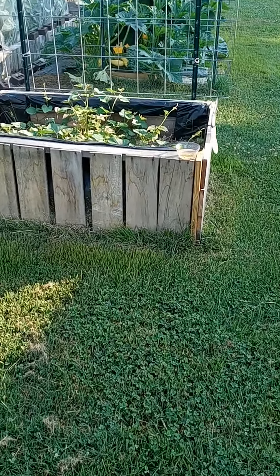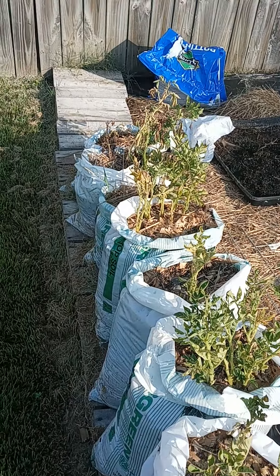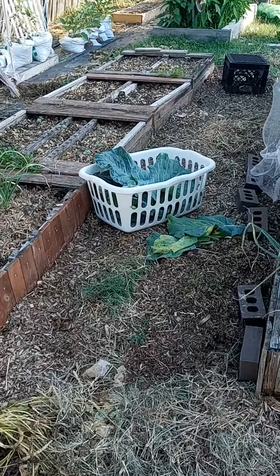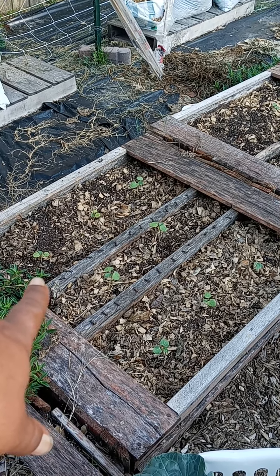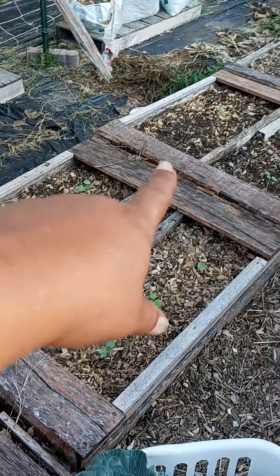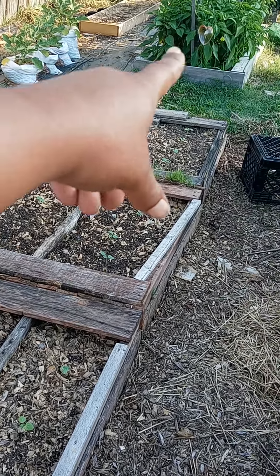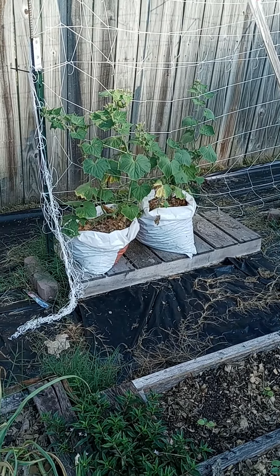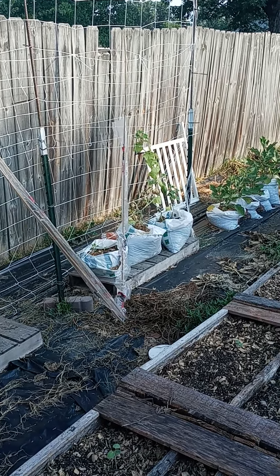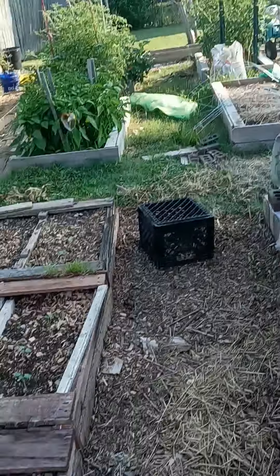My sweet potatoes are starting to spread out some. These potatoes died back to nothing, but now look at these pathetic little things. I'm going to crack them open, not right now though. Wax beans were here, now it's okra — I forgot. Something got a couple of the okra plants. All this is okra — that whole row, these two rows, and that one. This is where my original okra started. But these cucumbers are not doing wonderfully; those are doing horribly. Those eggplants are there. Those are peppers. This is what we're going to do this morning.